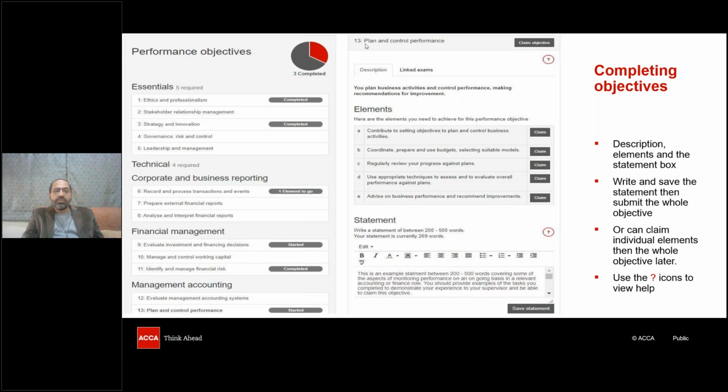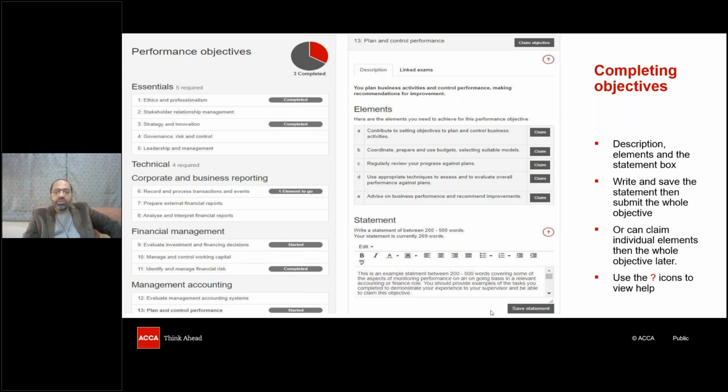You can see the description. Remember, there were 3 things I told you. For each performance objective, you will see a description at the top. Then there are going to be 5 elements, here are those 5 elements that I mentioned. And then each performance objective has to have your 200 to 500 word statement, which goes here.